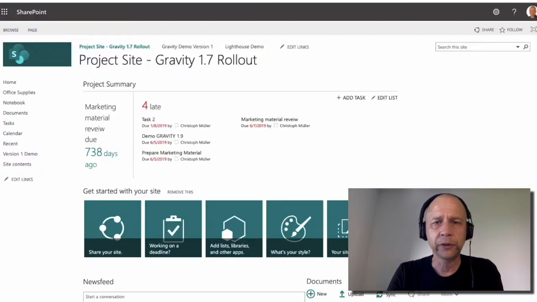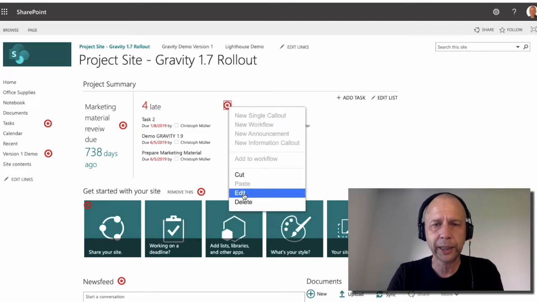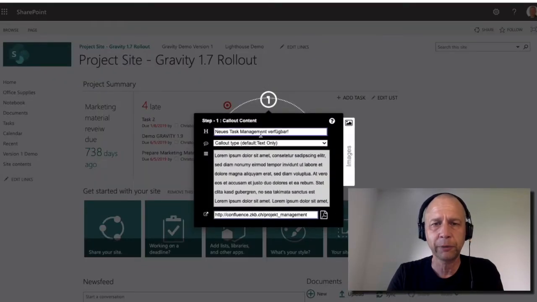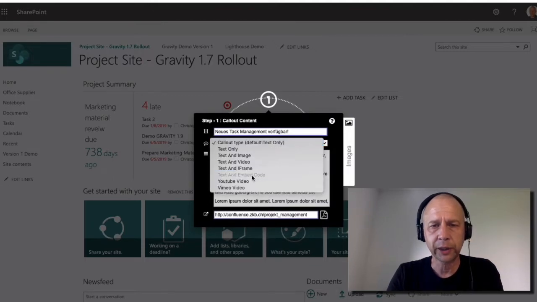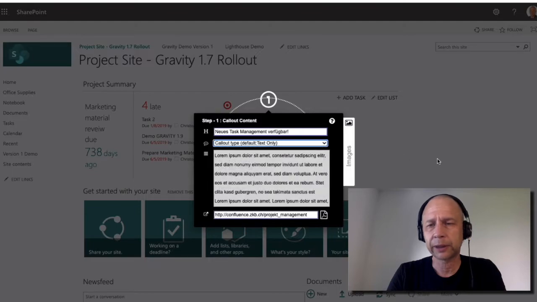So what it means is if an author goes into edit and chooses here the type of callout, which is here text only, you will see that text and embedded code is grayed out, so it cannot be chosen for that reason.